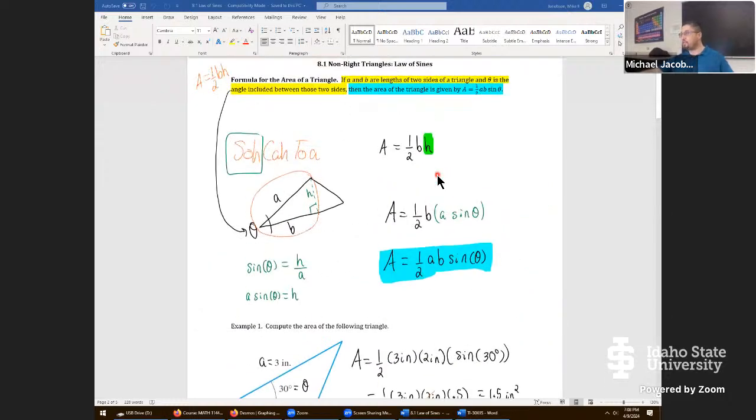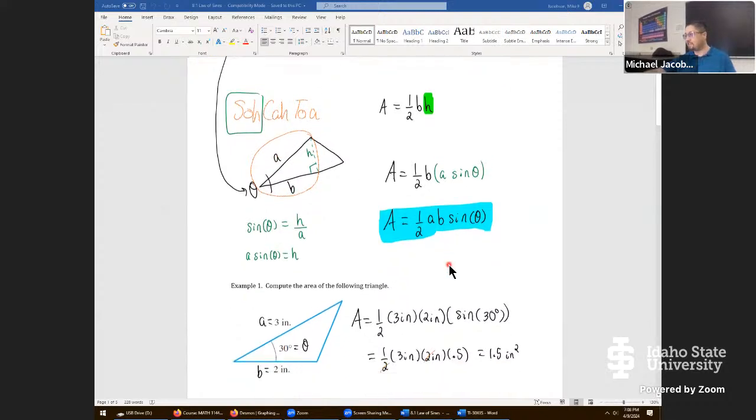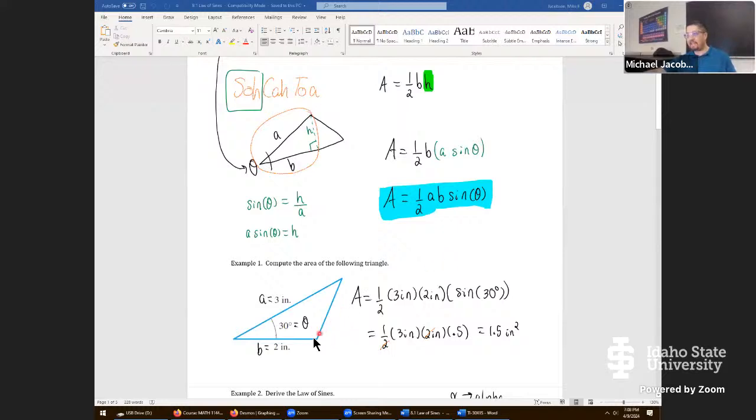The very first thing we did was we looked at this formula right here, duplicated right down below. It's a nice little sneaky way to calculate the area of a triangle with pre-limited information. If all you know is the angle and the 2 adjacent sides around that angle, then that's the calculation of the area. On this problem, we said the area of this triangle is a half, matching that a half, because side legs 2 and 3 correspond to the interior angle of 30 degrees. We could just throw that in, calculate sine of 30 degrees, and we got 1.5 inches squared.